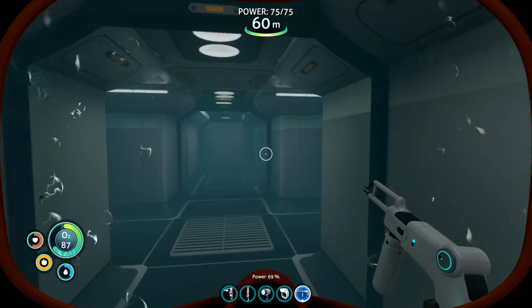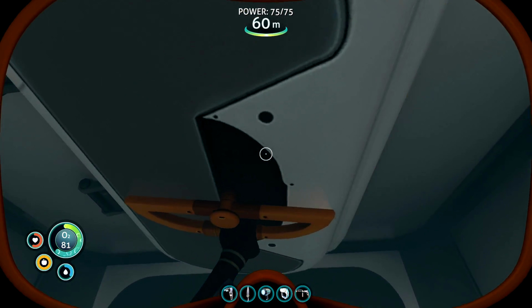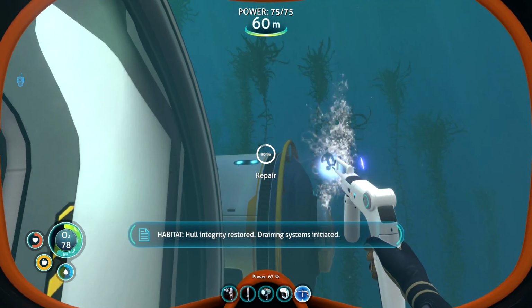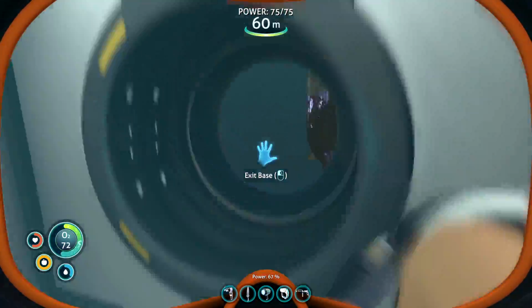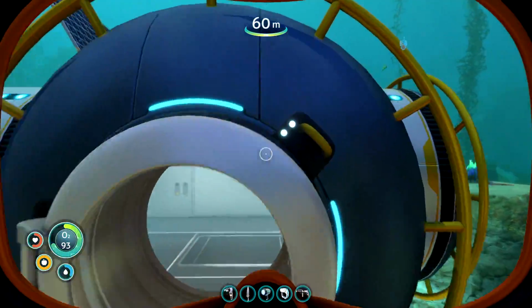Okay, there we go. Hull integrity restored. Draining systems initiated. Okay, cool. So it seemed like it was the moon pool's position that might have caused the issue here.